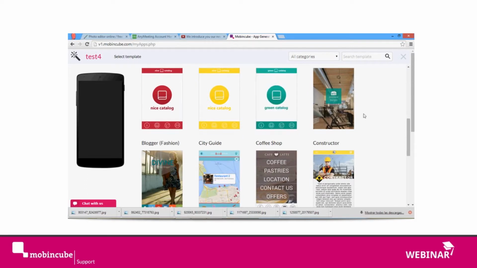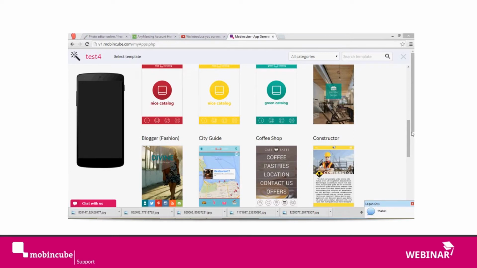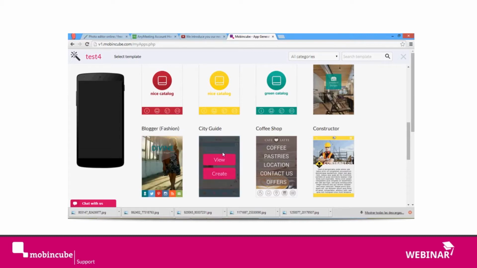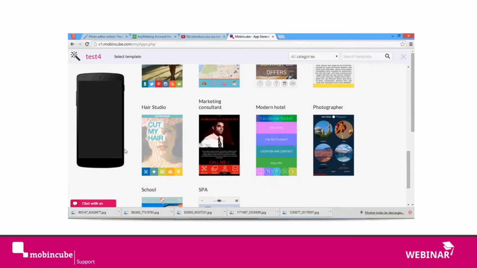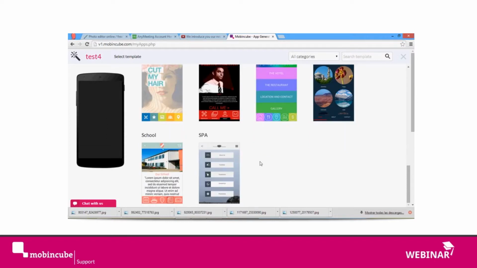And then we have some themes, I mean, some specific templates for different industries: for restaurants, for bloggers, for city guides, for coffee shops, for freelancers, for hair studios, for hotels, things like that. But it doesn't really mean that if you get this template for a relaxing studio or a spa, you need to use it only if you run a spa.